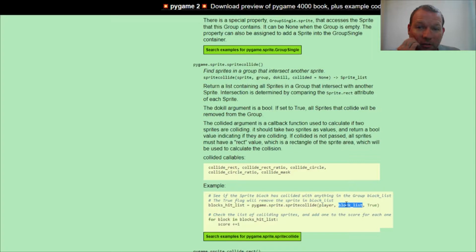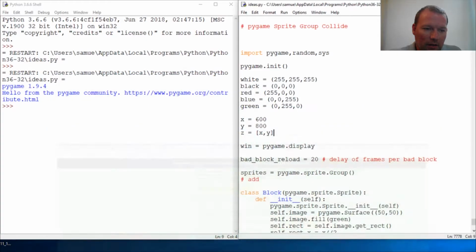So we're going to need to do a little bit of tweaking on the code that we have, because I was a little mean and I had all our blocks added to one sprite group. That wasn't exactly right, but I didn't want to bog you down with the minutiae. I just wanted you to get coding and not type anything that we did not need. So we have our green sprite, and it has been added to sprites. Also our bad blocks have been added to our sprites group. We need to separate that out. So let's just go ahead and do that.